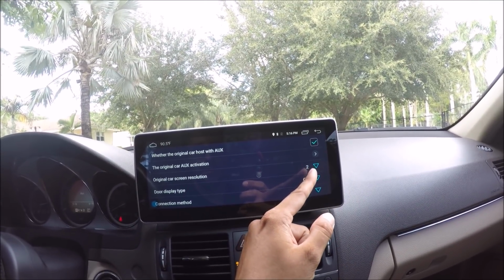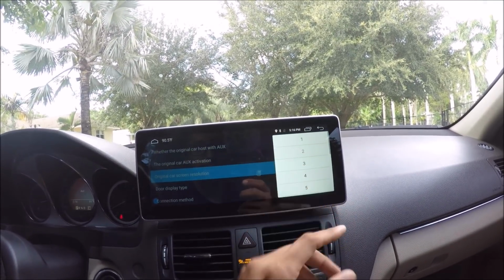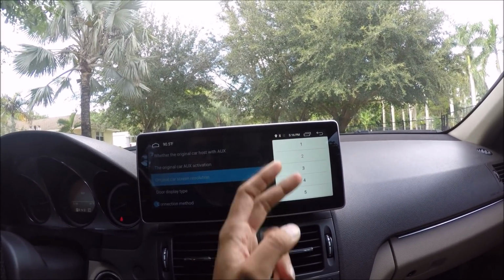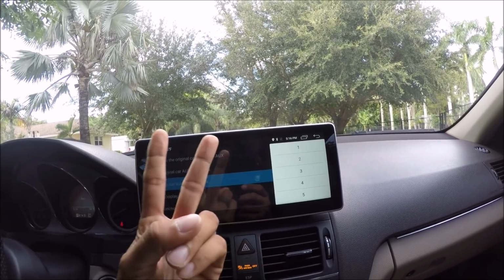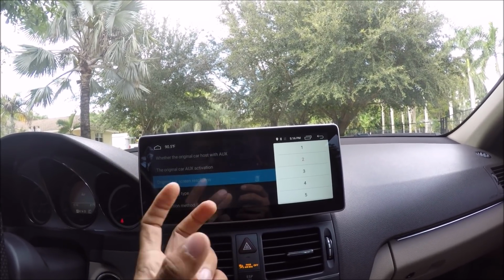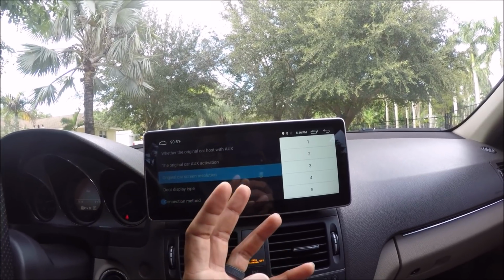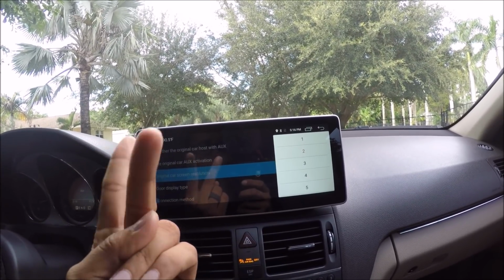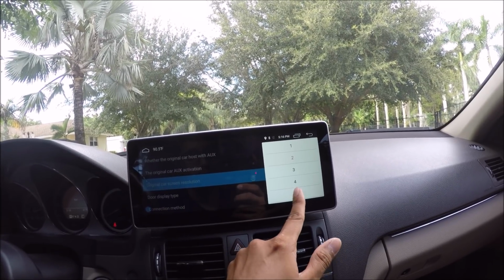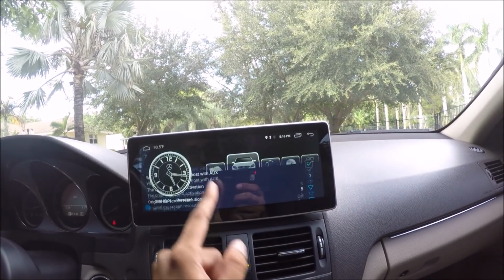Now over here I'm going to show you what is happening to your device. You need to select the correct parameter. By selecting the correct parameter, it's going to enable 2 things. Number 1, your screen is going to look correctly, and number 2, your wheel is going to work on your factory screen. You kind of need both to work. So let's go ahead. I'll show you one that definitely doesn't work, and that is number 5 on mine. Number 5 does not work.